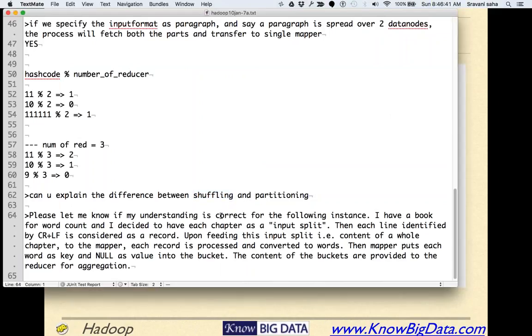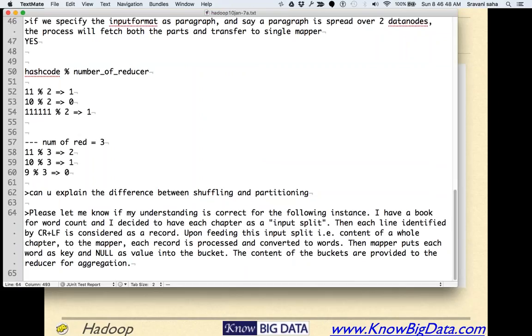There's a question from Biswa. Please let me know if my understanding is correct. For the following instance, I have a book for word count, and I decided to have each chapter as an input split. Then each line is identified by CRLF, which is considered as a record.